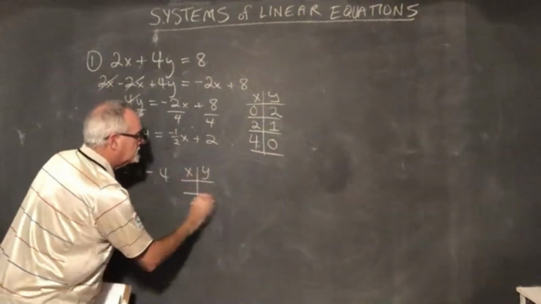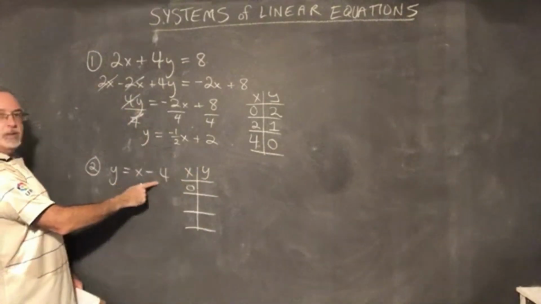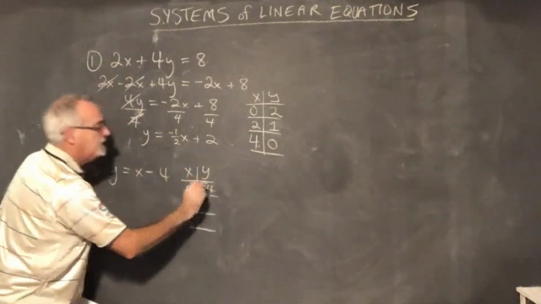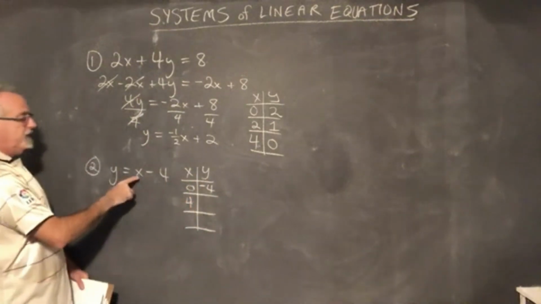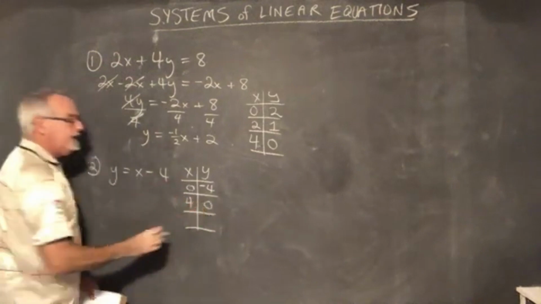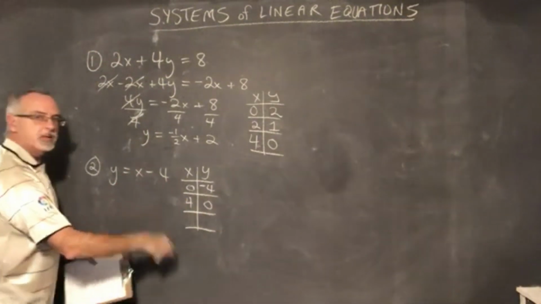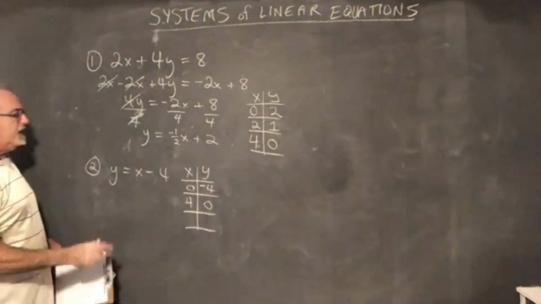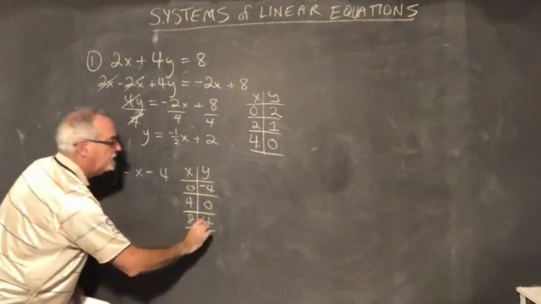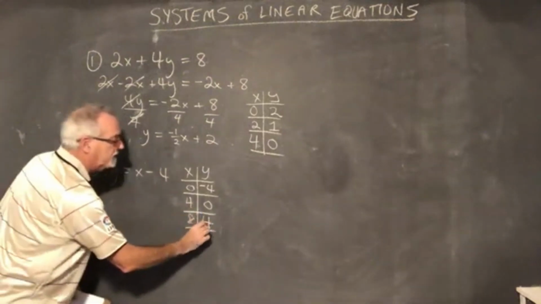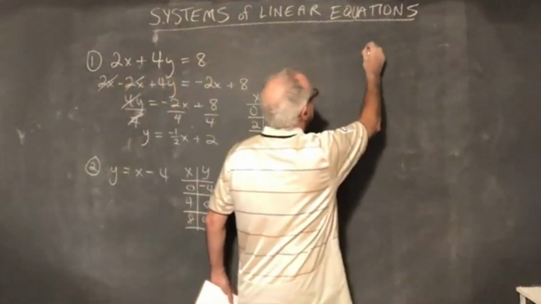And this one will also be quick. If x is 0, 0 minus 4 is negative 4. So I have y equal to negative 4. If x is 4, 4 minus 4 is 0. Notice how I'm choosing values to plug in my x position, which will simplify easily and conveniently. If x is 8, 8 minus 4 is 4, y is 4. Again, that quickly I have a table of values with 3 points in it, and I can graph the lines.